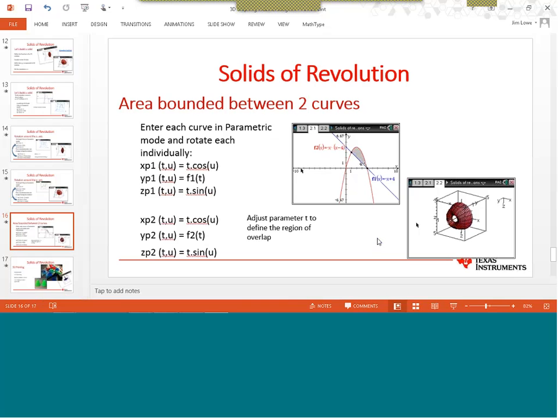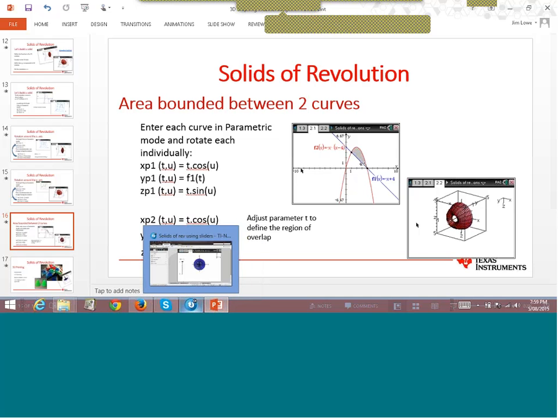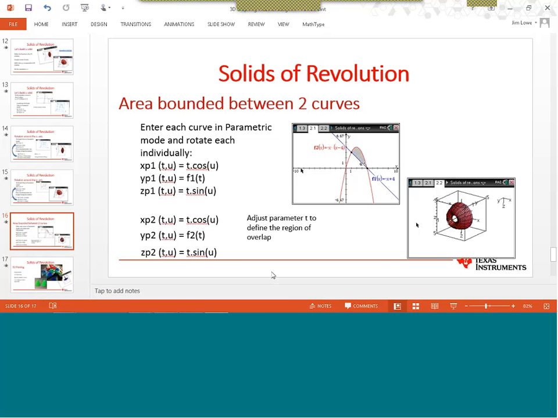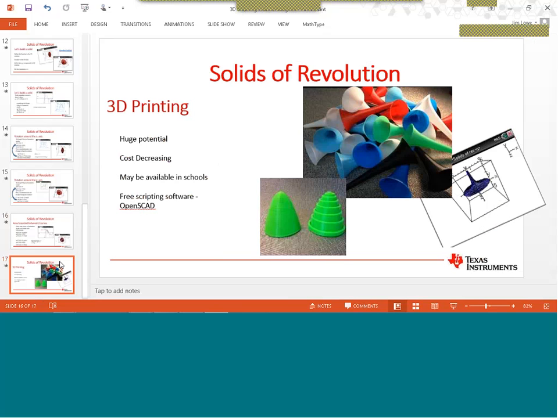And the final thing that I wanted to mention briefly, Brian alluded to it at the start, is the idea of 3D printing. If I could create my fantastic wine glass, then to be able to print it and have a physical object like that I could show the kids, or that they could show me if they've done it, I think would be fantastic, but I haven't quite got there yet.